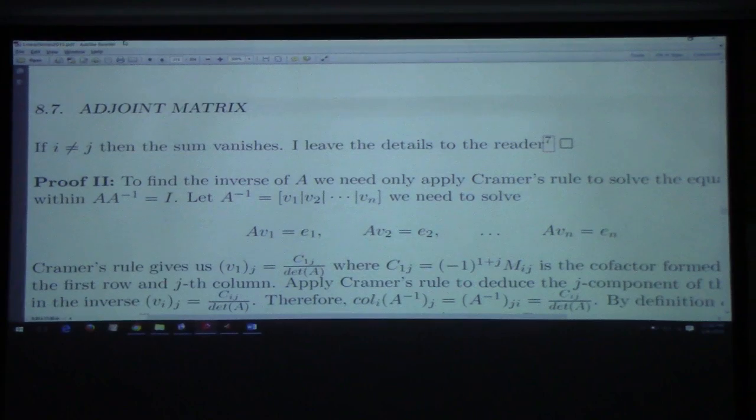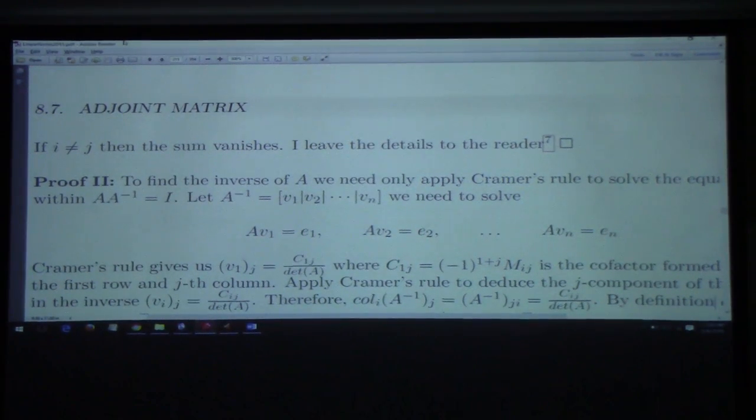So that's the thing. If you take the matrix A and you remove the jth column and replace it with E1, then there's only one non-zero entry in that jth column, and so what you'll have is the determinant of an n minus 1 by n minus 1 submatrix. If you look at that, you can see that it's exactly C1j. In other words, it's minus 1 to the 1 plus j, Mij.